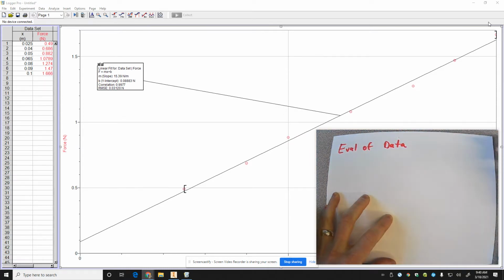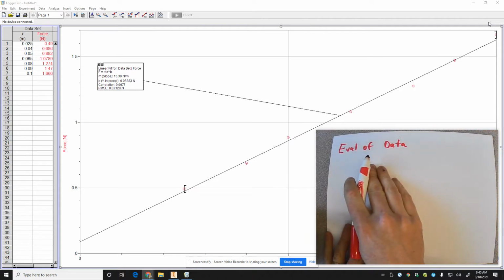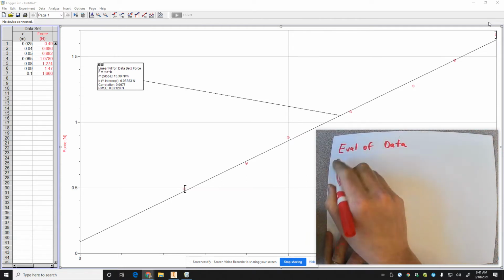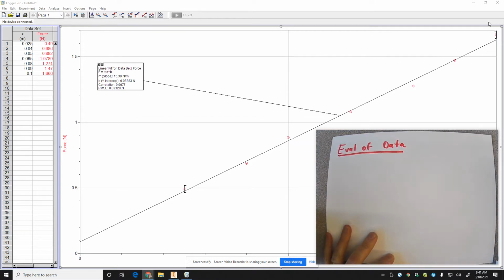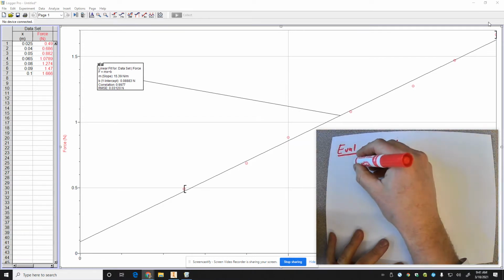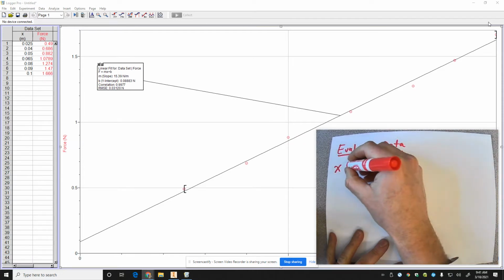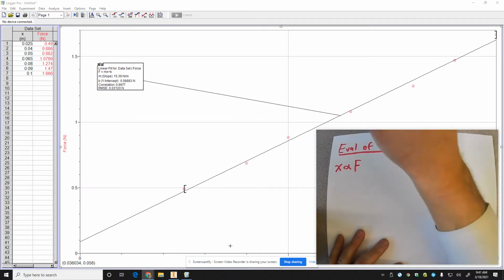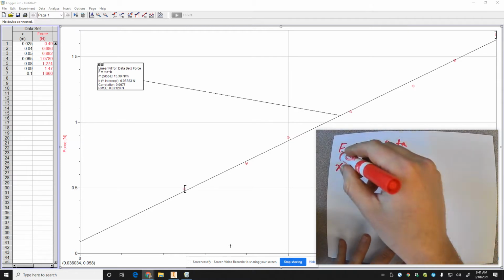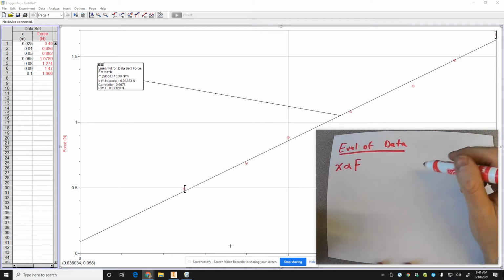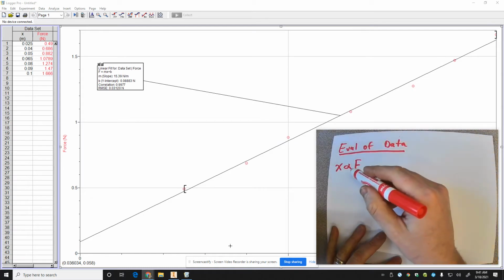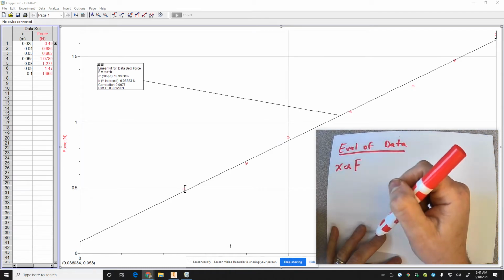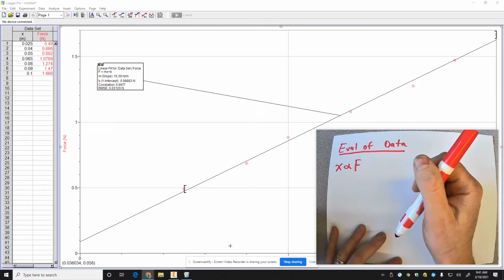All right, so again, we talked about the purpose of this lab being to determine the relationship between the force applied to a spring and how far it stretches. We found that the stretch distance was directly proportional to the force applied. So the more force, the farther the stretch length. Now, normally we'd want the force on the x-axis because that's the thing we controlled, and we measured how far the spring stretched. But the way the equation ends up coming out, we want force on the vertical axis.